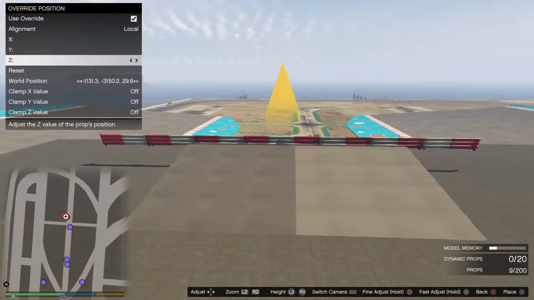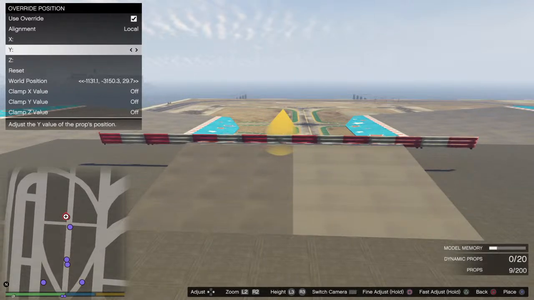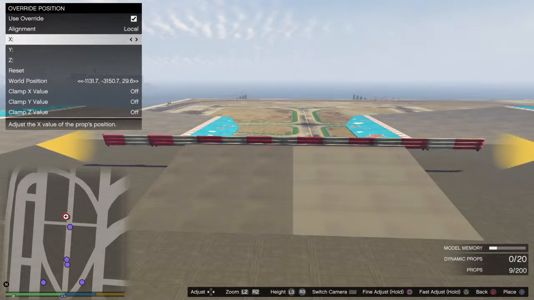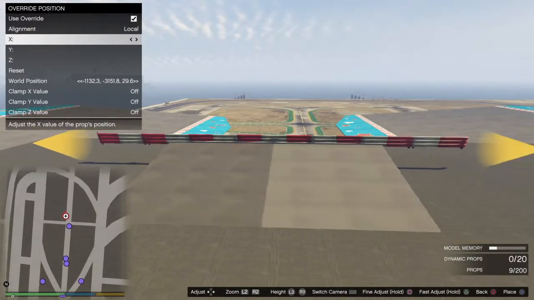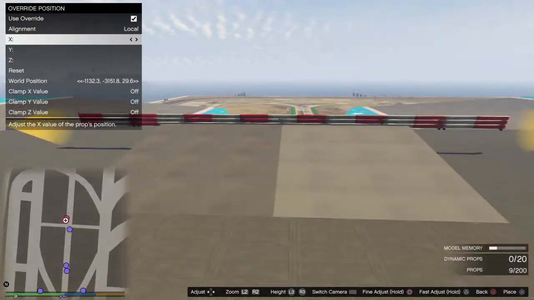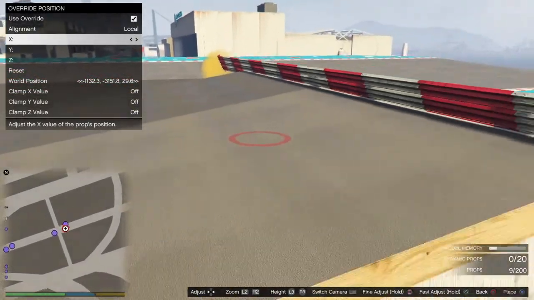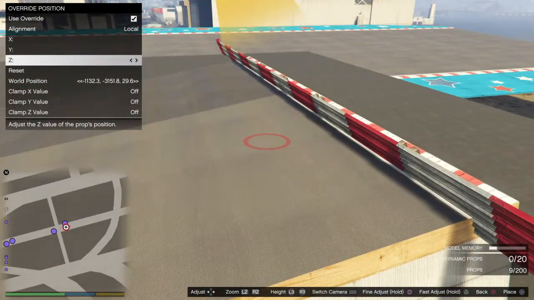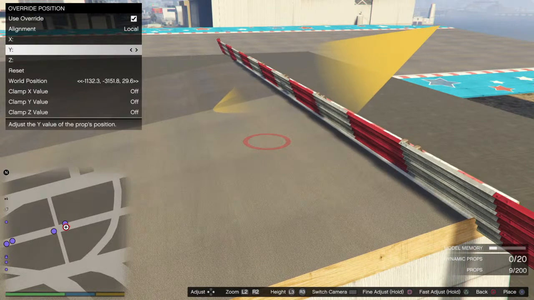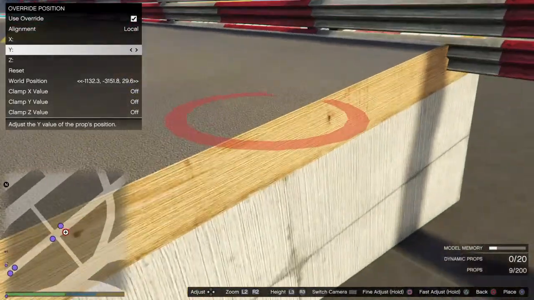Okay. Mm-hmm. I'm just trying to square it up, make it look even, right in the middle of the prop. And how does it look with the white line? Hmm.